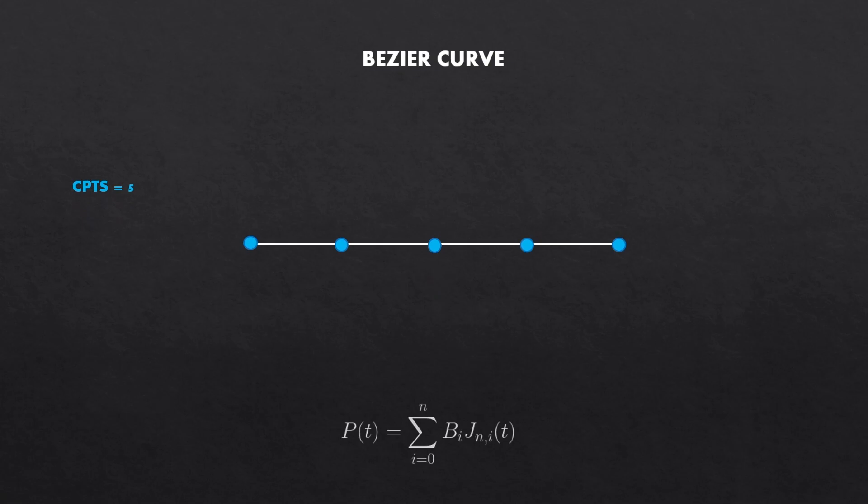n is the number of segments that the Bezier curve will have and that basically just means how many spaces there are between control points and that will always be one less than the number of control points. i is just going to be a counter and that is each control point will be assigned a value from 0 to whatever n is so I will basically tell you which control point you are on because i starts from 0 that means that point number 5 will have an index of 4.